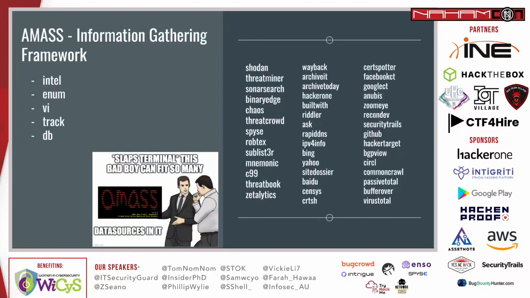But Amass also supports your basic subdomain discovery, your subdomain scanning. And as you can see on the right here, those are the data sources that are supported by Amass by default. In total, 42 of them. But not only that, it is also capable of doing brute force, several permutations, certificate grabbing, and more.